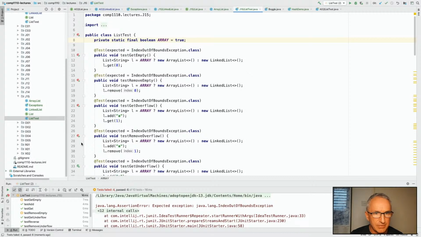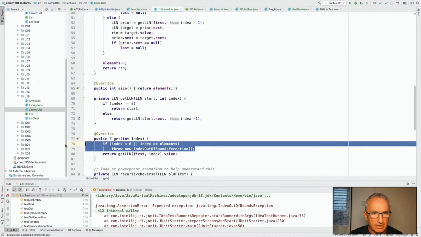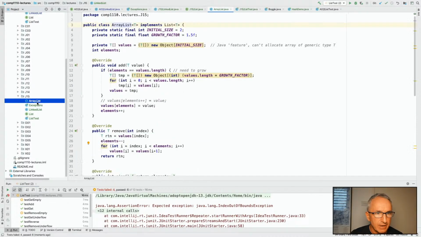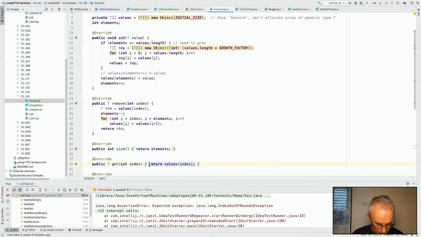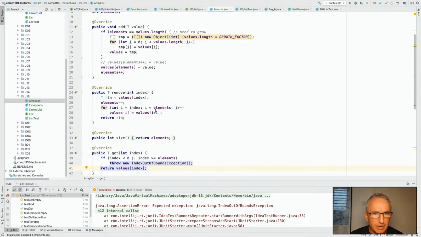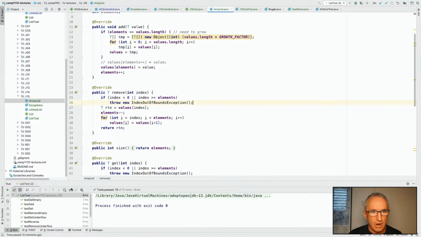And let's just add the same thing in there. And I'm going to be really lazy because we are really short on time here. We're going to copy that code from get and put it in the array list. Its get is going to do exactly the same thing. It needs to check before it returns a value, like that. And then we can do the same thing for remove. Okay, and run the tests. Great, so we've passed.